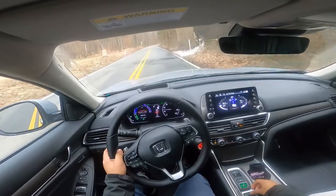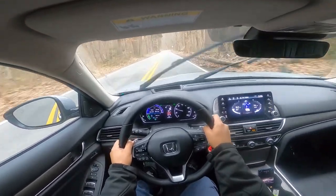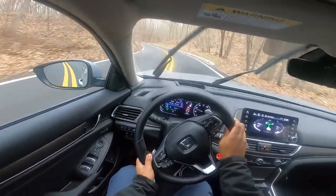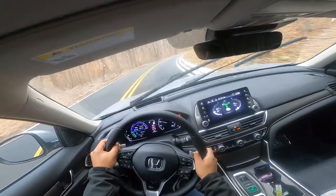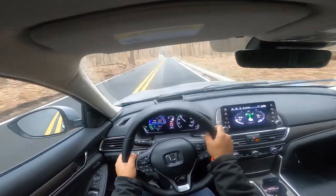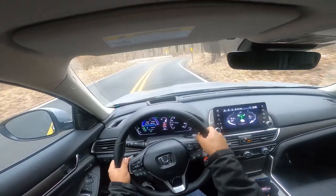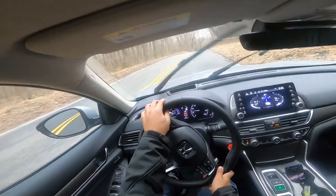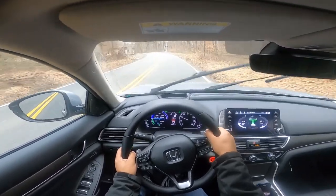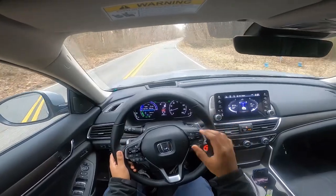So now let's go ahead and put it in sport mode, and we'll see how she does. I think the highlight of the electric gas powertrain is the mid-range, as far as when you're moving and you put your foot down in this eCVT. Wow, this thing just hauls. I mean, it's honestly impressive. And the regen helps bring you down. Turning is strong. The Accord has always had pretty strong turning. It blends sportiness and a family car all in one package, which is impressive. This does have adaptive dampers. You can feel the difference between sport and regular eco mode.